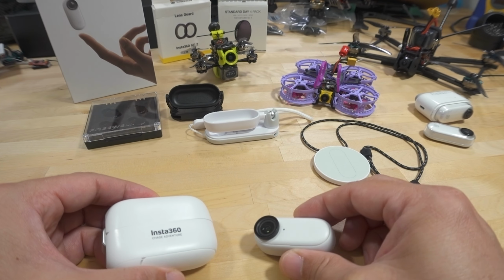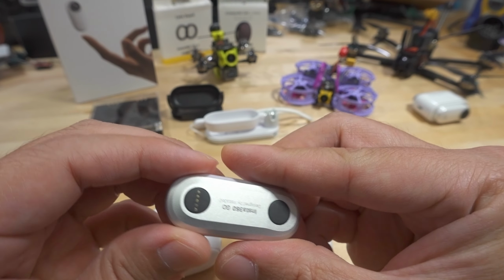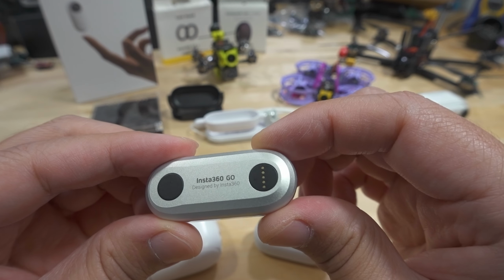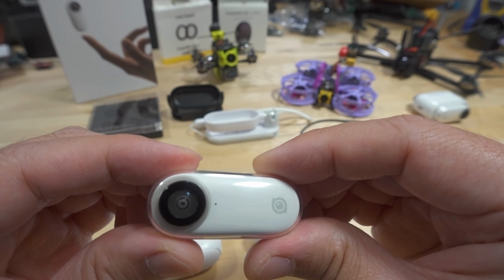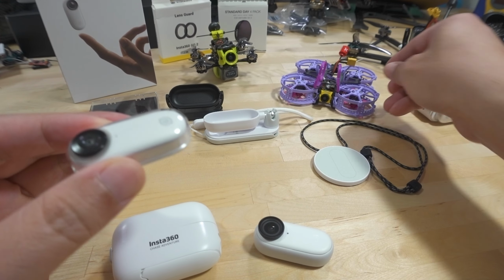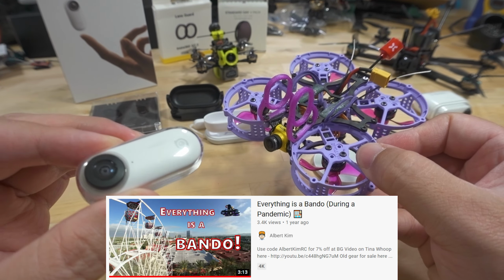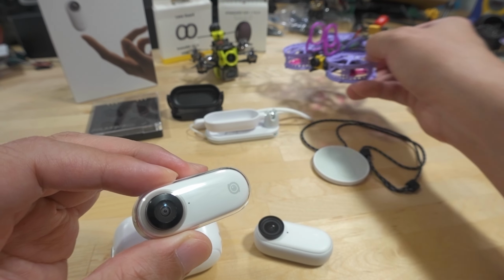Now, I have done a review on the original. This is the Go version 1. So this was lighter, not as capable, and I think it was only a maximum of 1080p at 25 frames per second. But it was wildly popular because it's only like 19 grams, and I was able to put it on tiny drones like this Diatone Tina Whoop. I think you guys saw that video where I'm flying around the Ferris wheel from like a year and a half ago or so. That's how long this camera's been out.